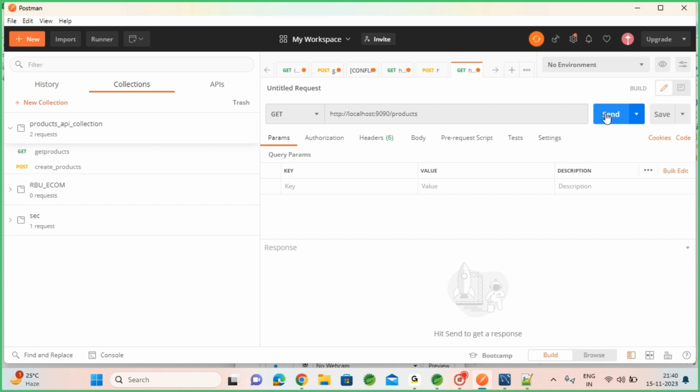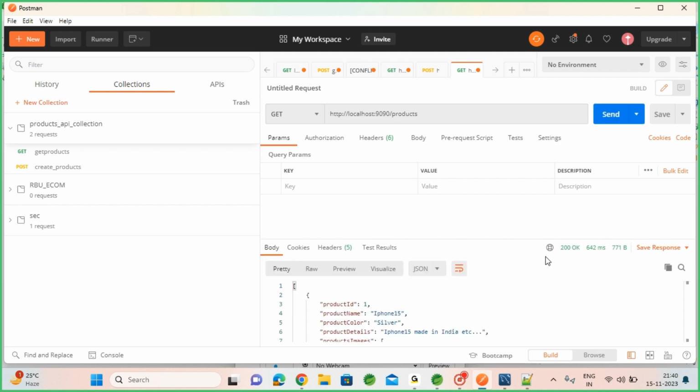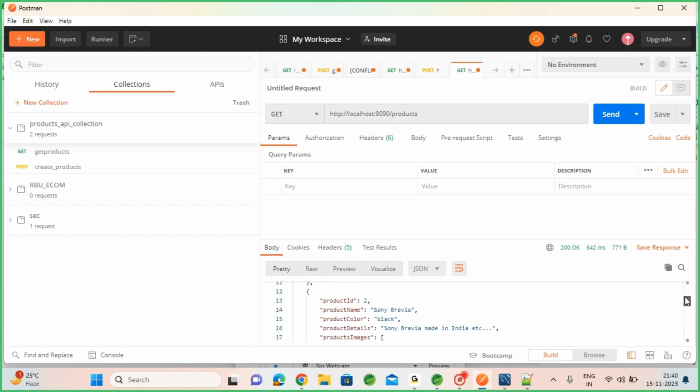Usually if I call products, it is returning all the list of products here. Product 1 iPhone, product 2 Sony Bravia, product 52 Lenovo, product 102 iPad, 4 products ready.